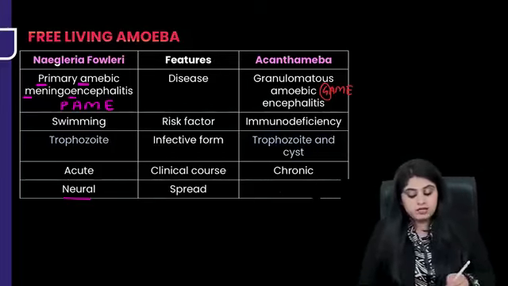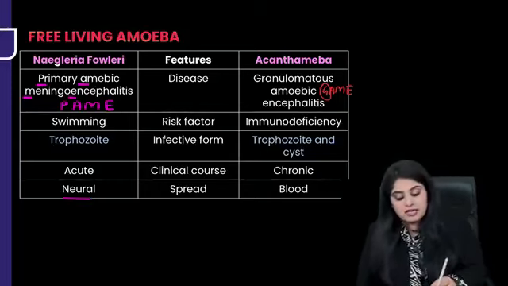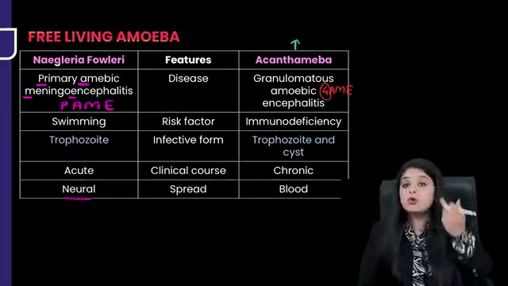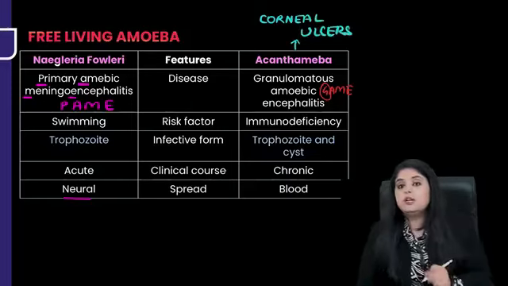And what is the spread? This is going to spread via the blood, because this is not directly going and eating the brain. This is going to spread via the blood. In fact, if I ask you, can it also cause corneal ulcers? Yes, I have read about this in ophthalmology. This can also be associated with corneal ulcers.